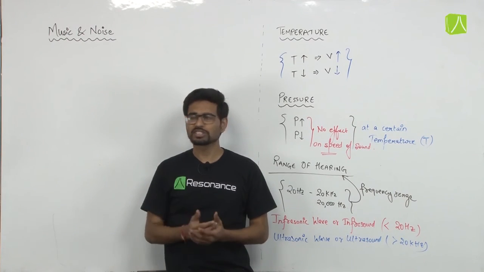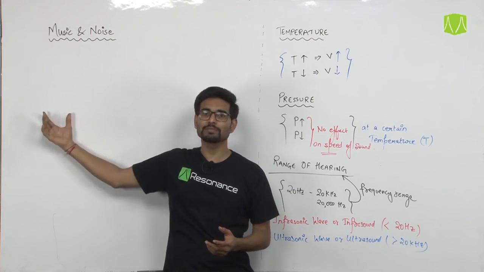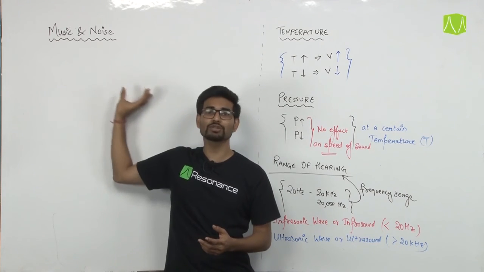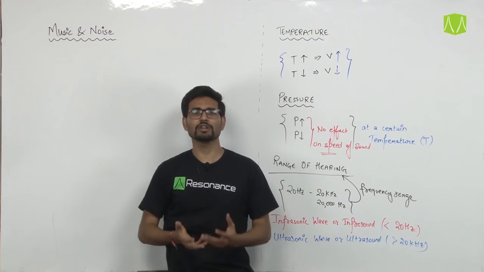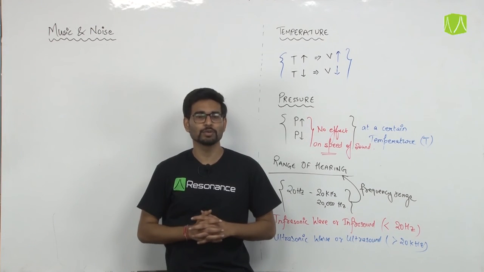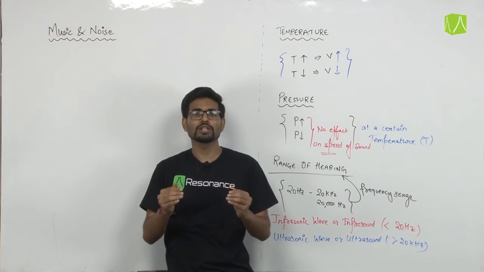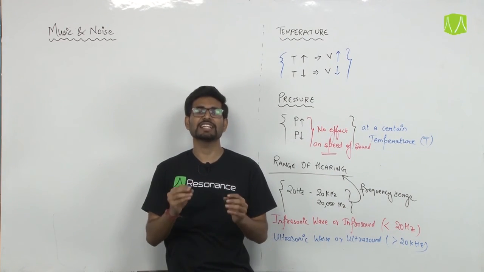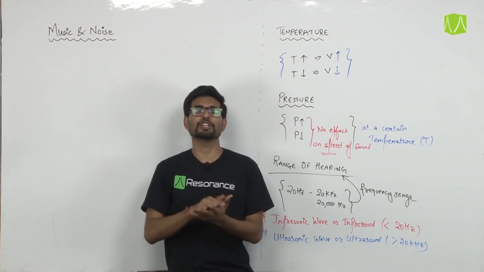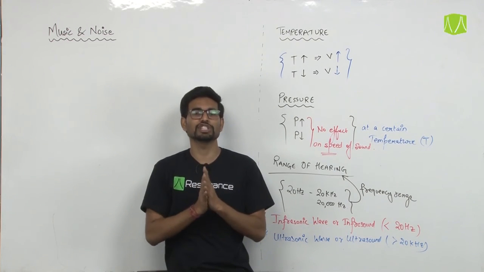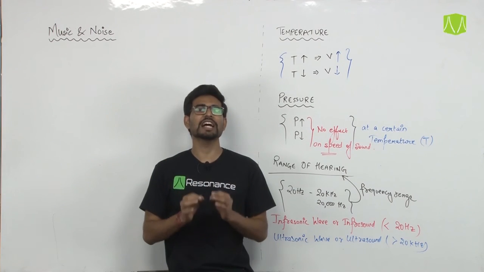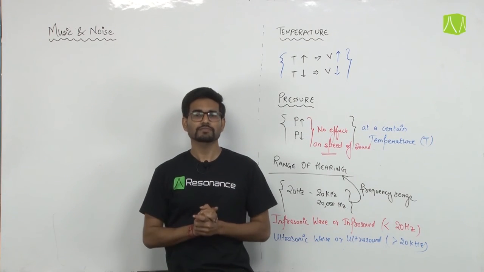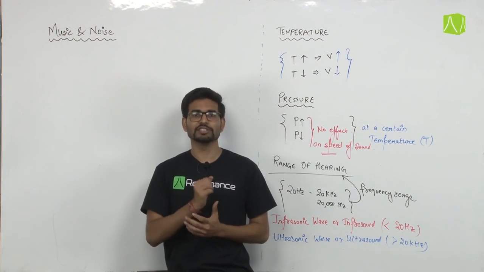It is very pleasant to listen, so there is no need to reduce the music, but there is a need to reduce the noise. So to reduce the noise, there are various methods. We should make machine parts such that they produce less noise, meaning the friction is less, so the noise of machineries gets reduced and the energy is also conserved. Okay.